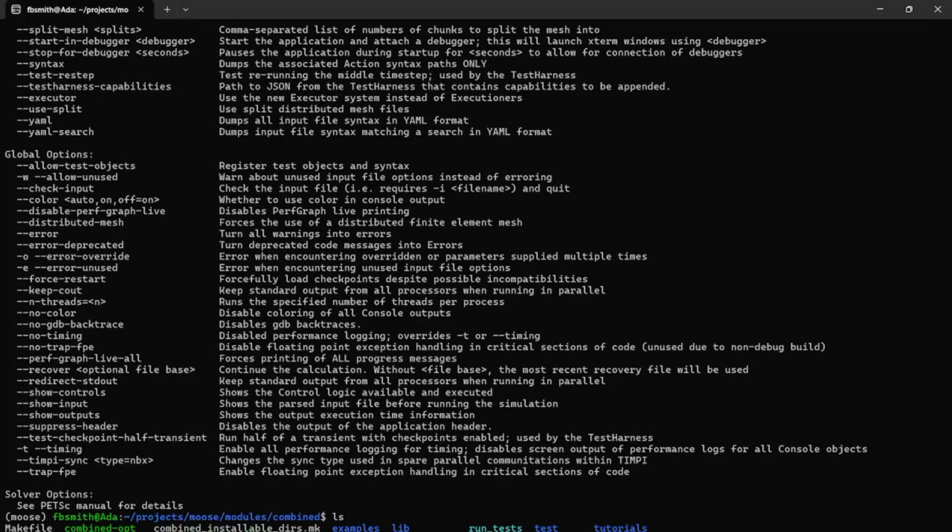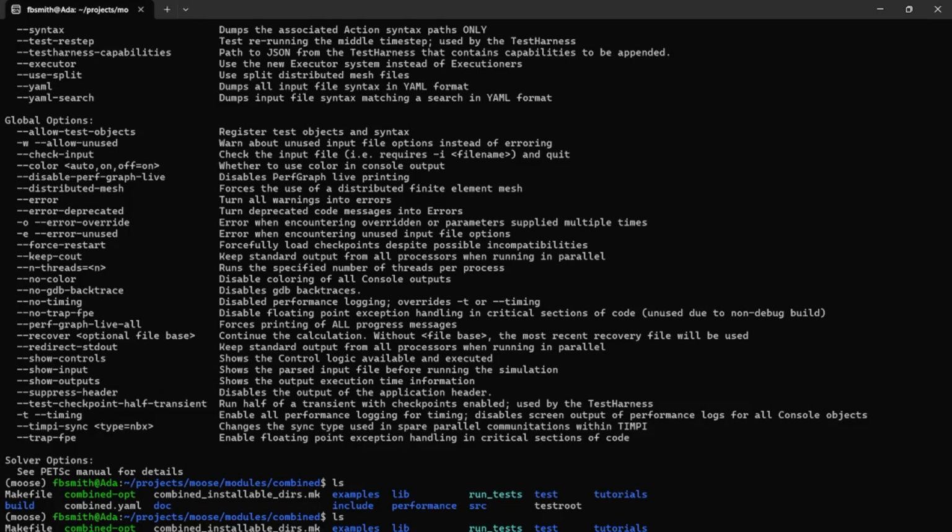I think I did make clobber all at first to make sure that everything was cleared up. And then once everything was, I ran make and I went to bed and it was successful. I know it was successful because we have combined-opt. All right, so at this point, we've finally gotten to where we have an executable file, and that's awesome.